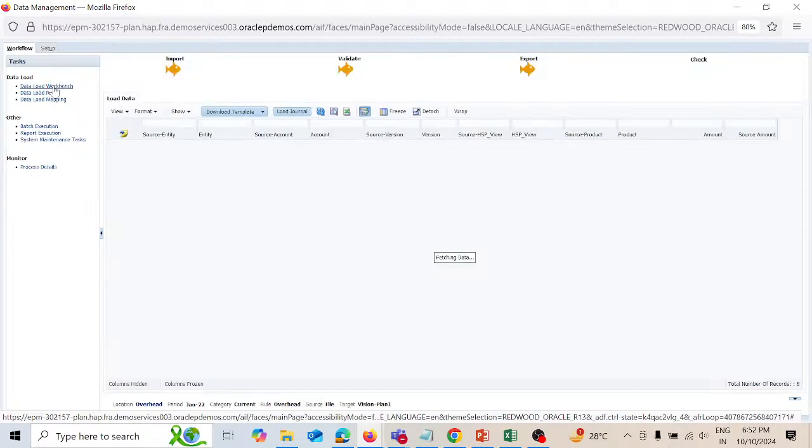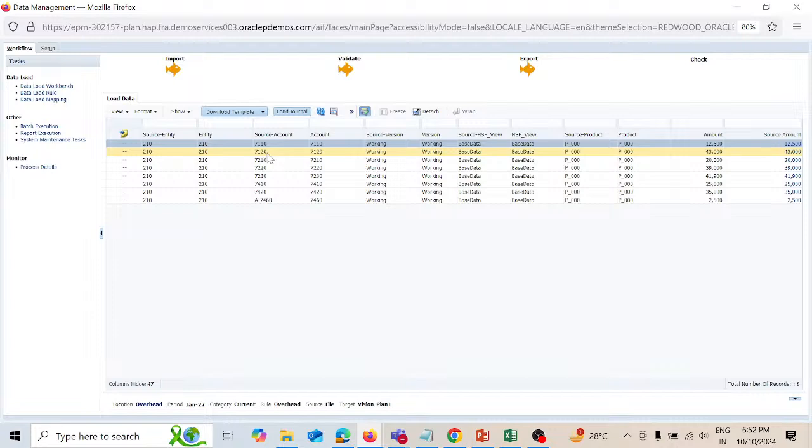We'll go to the data load workbench here. Now if you see the source entity 210, we are getting entity 210. This has properly been mapped and loaded.